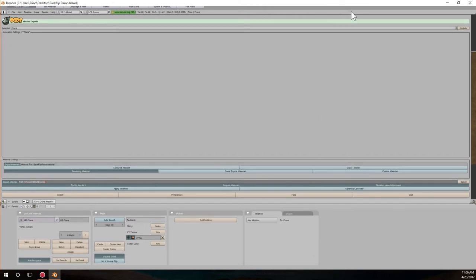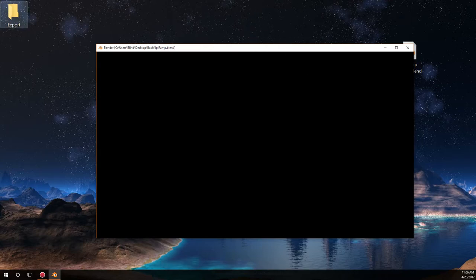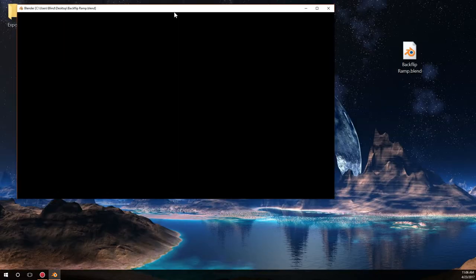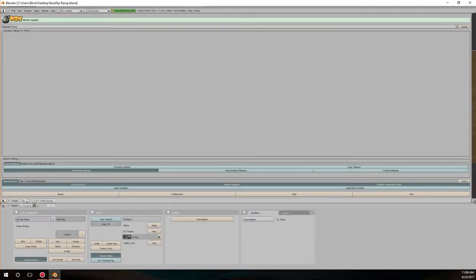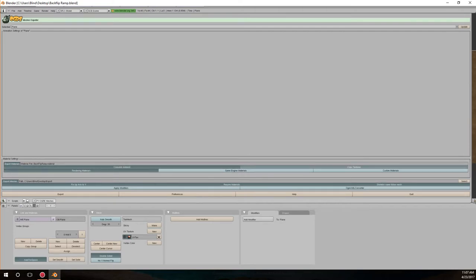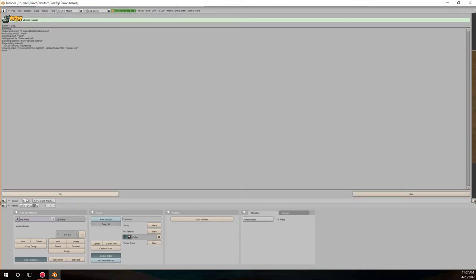And now, as you can see, I have a folder on my desktop that says Export. You could do the same. And so I'm just going to edit the path, put Export. Now you're probably going to have to click select if this is your first time. And then you're going to have to click Colored Ambient, Copy Textures, and Game Engine Materials. These three up here should already be selected, but if they're not, select them. And then you're just going to have to click Export.